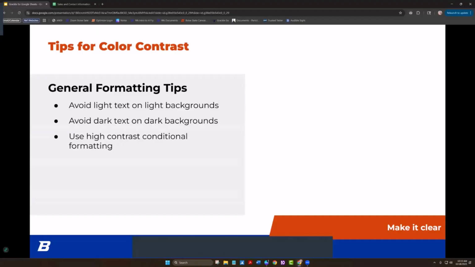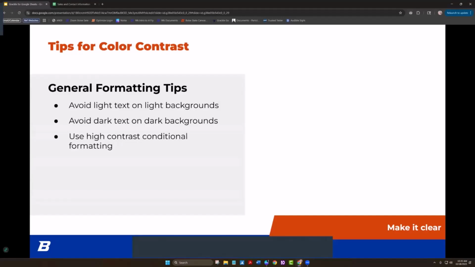Tips for color contrast. The main thing to do is avoid light text on light backgrounds and avoid dark text on dark backgrounds. If you want to find the exact color contrast ratio for WCAG compliance, you'll have to use a color contrast tool like the one I shared in this presentation. But a general tip to keep in mind: light on light is bad, dark on dark is bad.